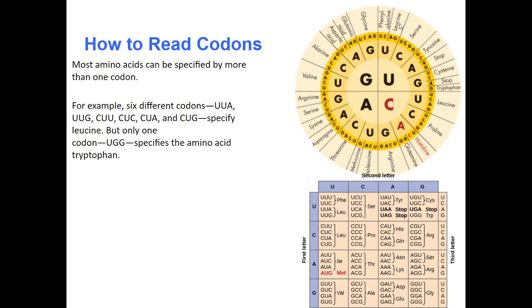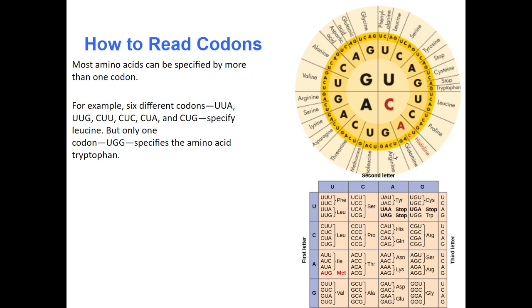There are 20 amino acids. Some of these are repeated. For instance, there's leucine there. As you see, there's another leucine there. There's 4 codons here for leucine. There's 2 codons. There's at least 6 codons for leucine that I see. So there are 64 codons and only 20 amino acids, so we've got to double up some.